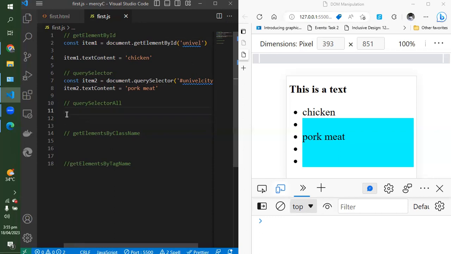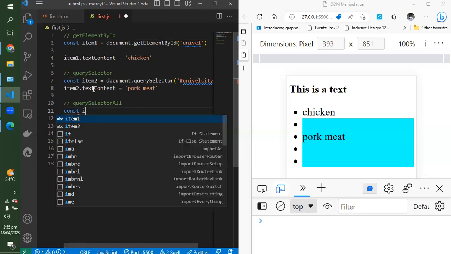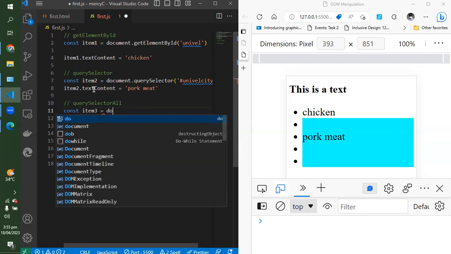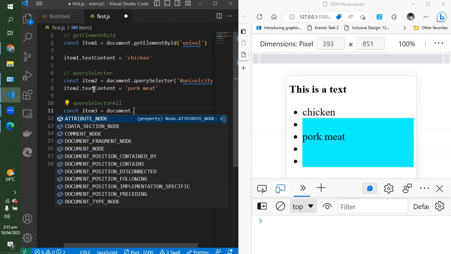Another good one we can go for is querySelectorAll. querySelectorAll selects all, whereas querySelector only targets just the first one.